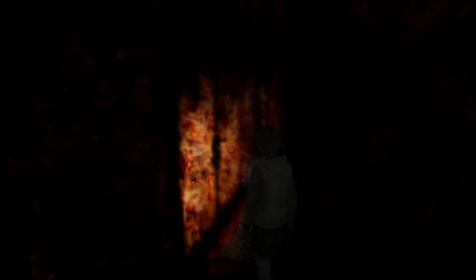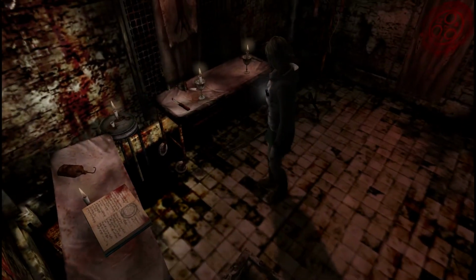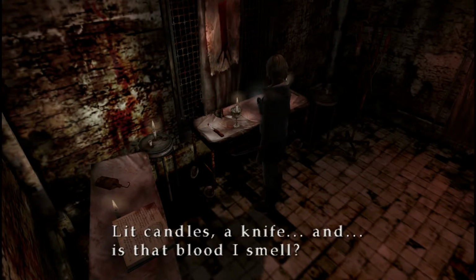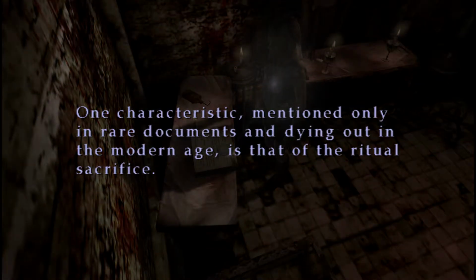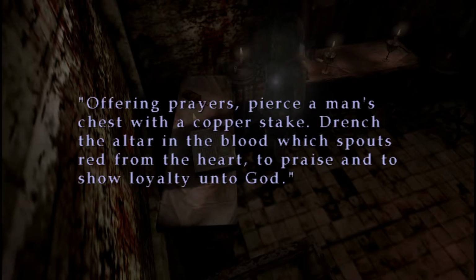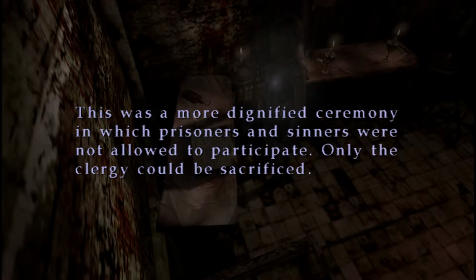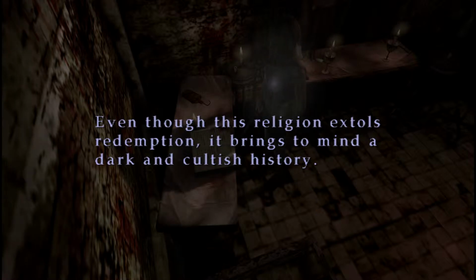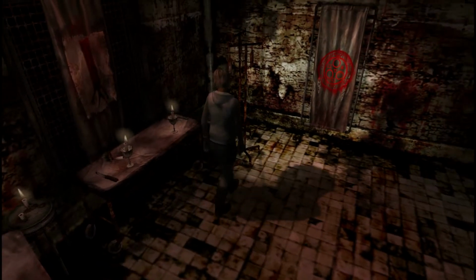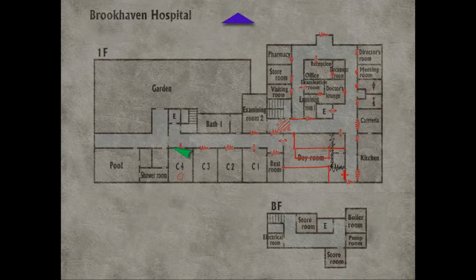Not sure we were facing into the wall enough to actually pick those up. Yeah, difficult to tell. Her bounding box is actually quite small. Oh, it's an altar of sorts by the looks of it. Lost Memories is the name of the book. Some kind of queer religion, as it says in the first game. And we've got a little circle around there so we know exactly what we're looking at.